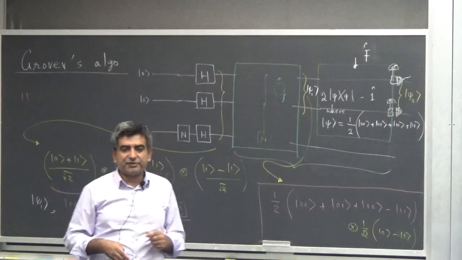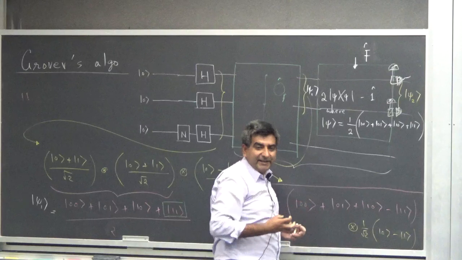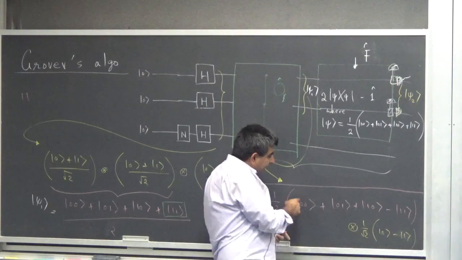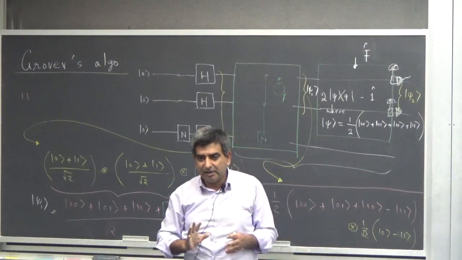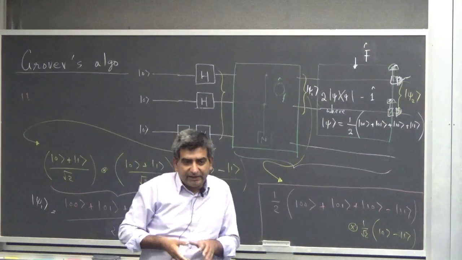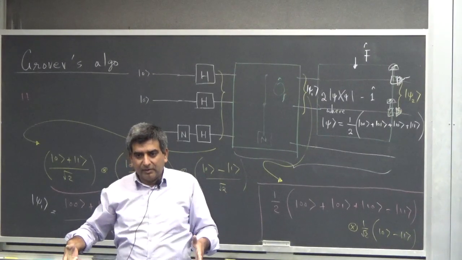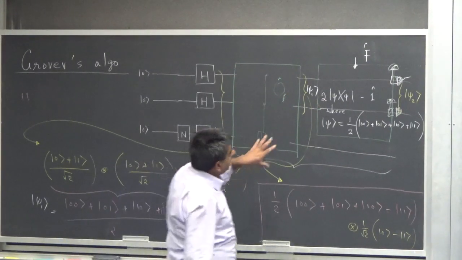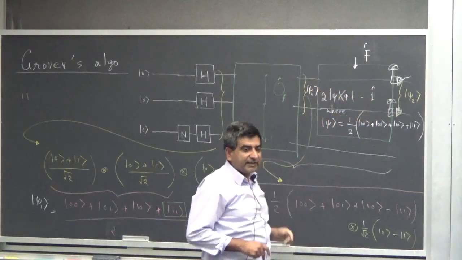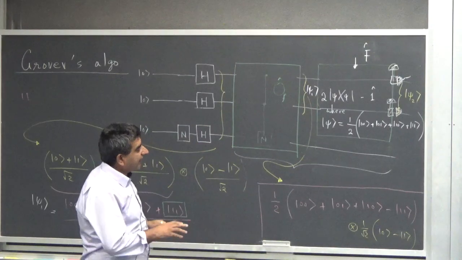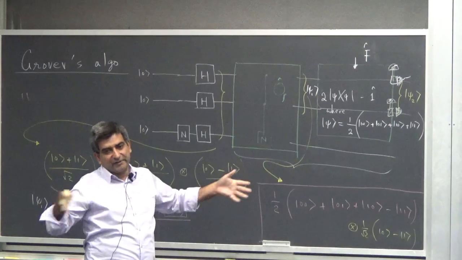So what you would now like to do is make these probabilities different in their magnitudes. Here the 4 probabilities might have different signs, but they are the same magnitude. So now you would like to make the probability of that term different from the others. How would you do that? You do that by this particular algorithm, this particular circuit. And what this does is that it subtracts each amplitude from twice the average of the amplitudes.